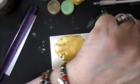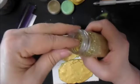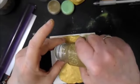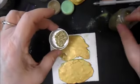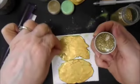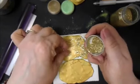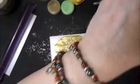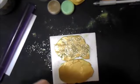This is just a gold glitter that I've had, I don't know how long I've had it, forever. Difficult to decide how to do this. Okay, now I'm gonna let it dry. Just any gold, any glitter, whatever.